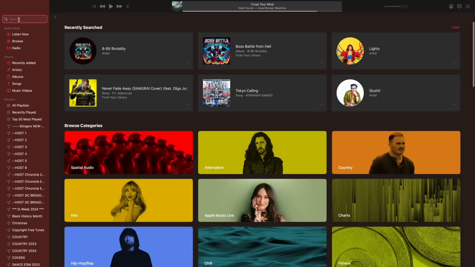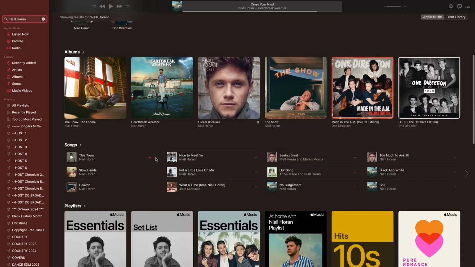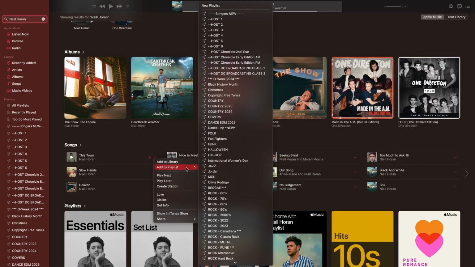Like Spotify or YouTube Music, it works the same way. You type in the artist name or the song title. Sometimes you even spell the artist name wrong. You hit enter or search, and it will take you to the respective page. From there, you can click the 3 dots beside the song you want to add, and then add it to the playlist you want it to be in.